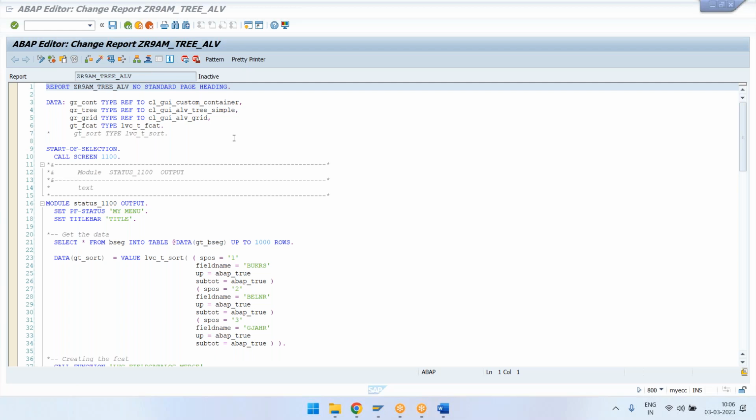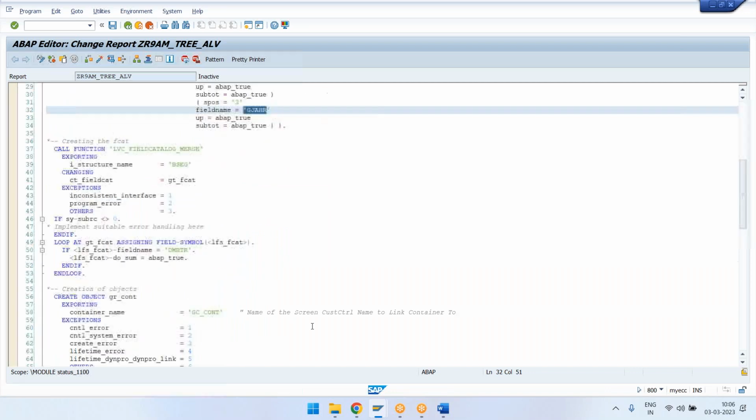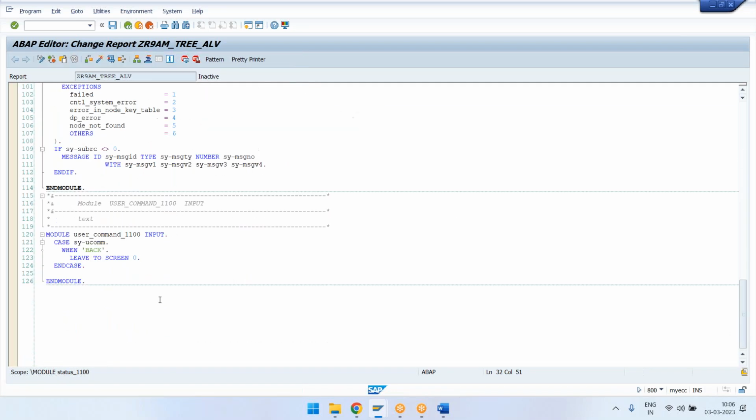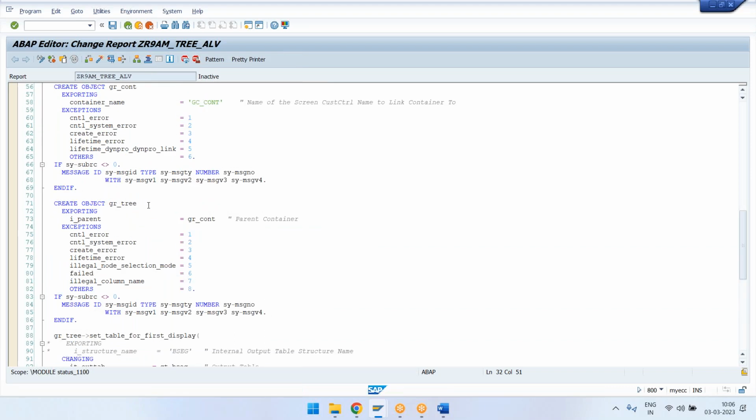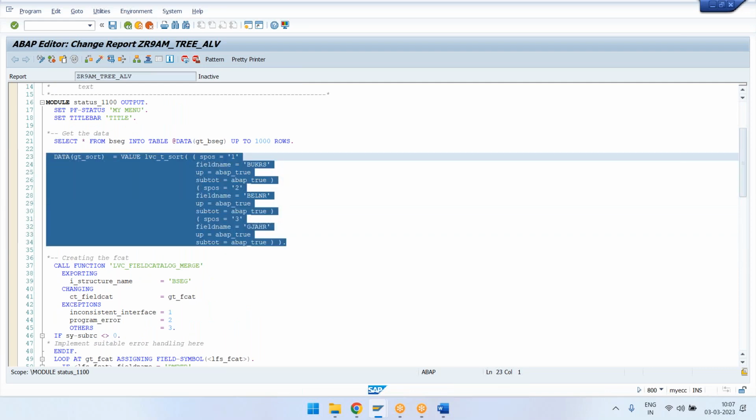Now, as I was telling you, we are going to see the tree ALV. I want to display the data in the form of my tree. So for each and every sales organization, let's take, I have a requirement. I want to show for every sales organization, whatever sales orders have been created, in the form of a tree. Now, in my case, I'm going to show you the data in the form of your company code, your documents, and your year. When you're going to use the tree ALV, you need to define how you're going to sort your data.